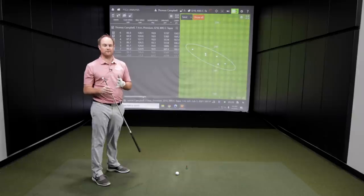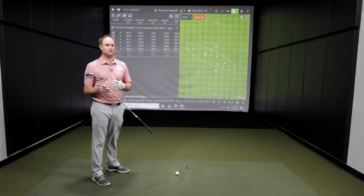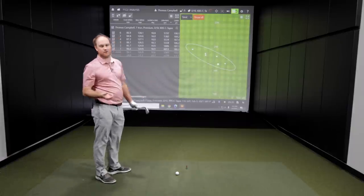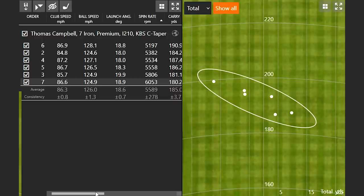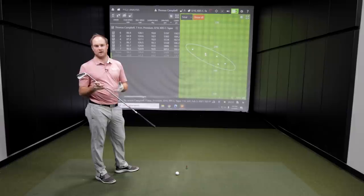Generally speaking, if you have a faster transition, you need a heavier or stiffer golf shaft. If you have a slower transition, you need a lighter, smoother golf shaft. When I was hitting this club, I'm not going to see a major difference in spin rate because I de-lofted the club pretty much the same every time. But generally, this will be in the middle with regards to spin rate — other lighter shafts should spin more and heavier shafts should spin less.